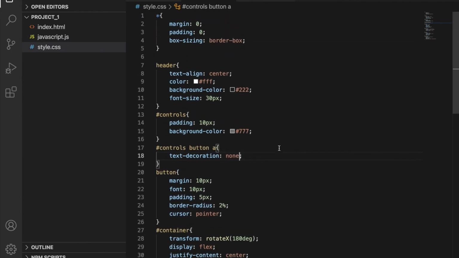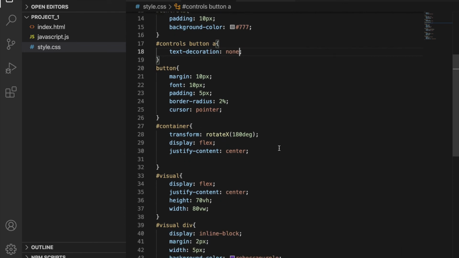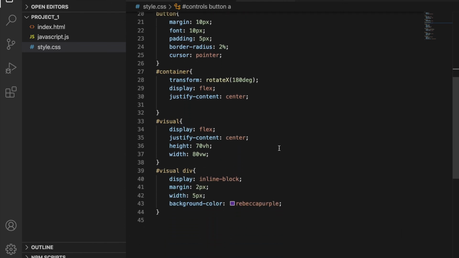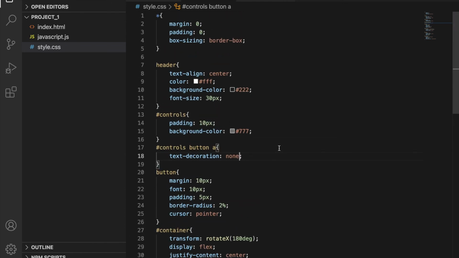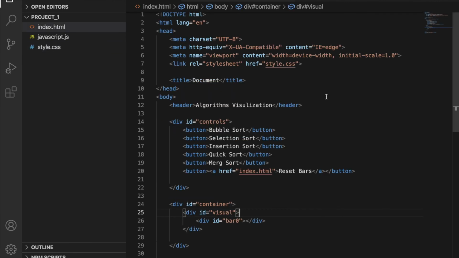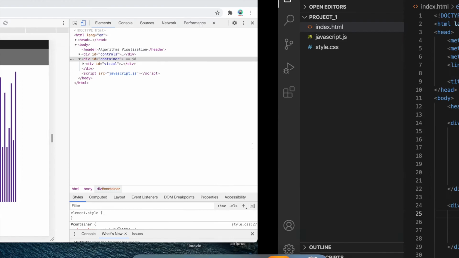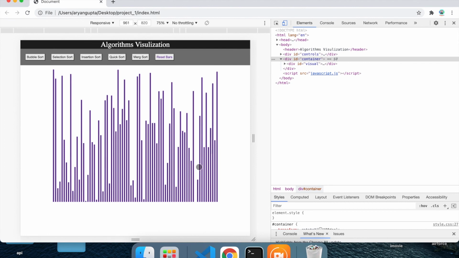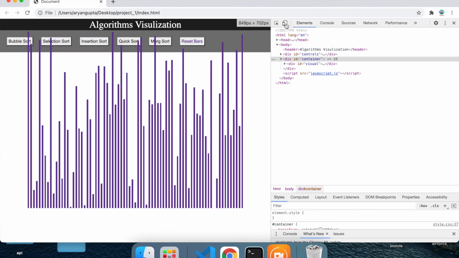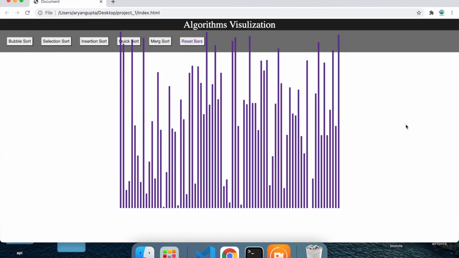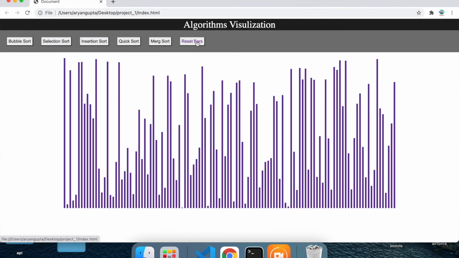Okay, so now I can show you the style part so you can understand. Let me show you. Okay, the style part is not important because you can give any style to them according to your own preferences. I have styled it, you can change the color of bars, and you can make changes, but the concept is same for all the things. Okay, so this is the main idea.